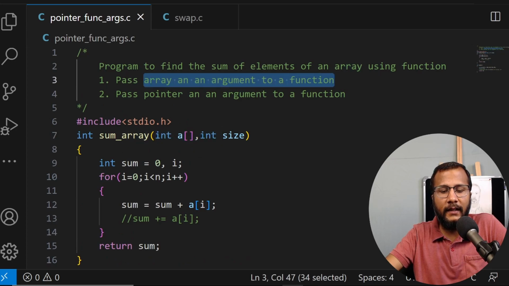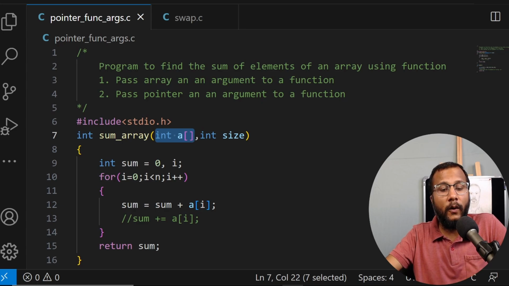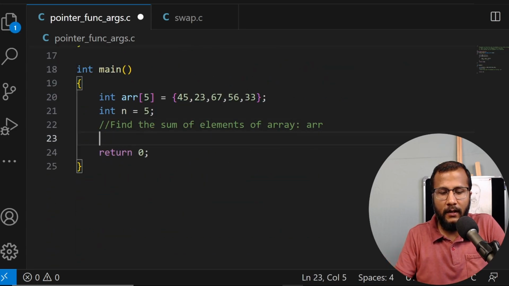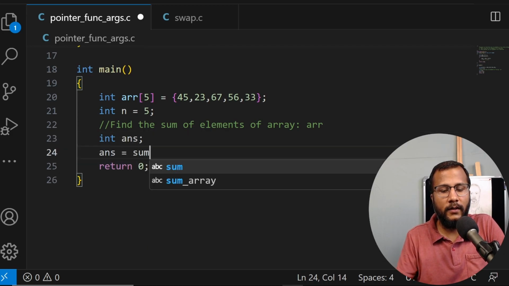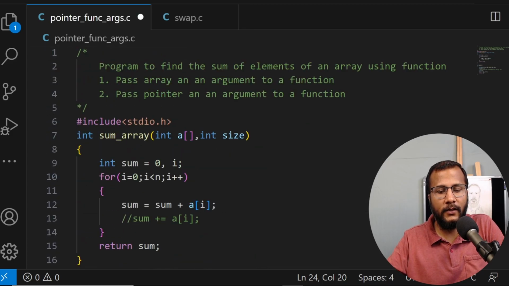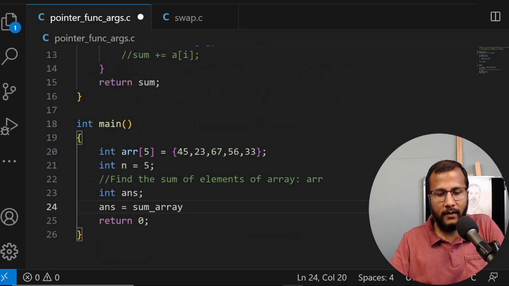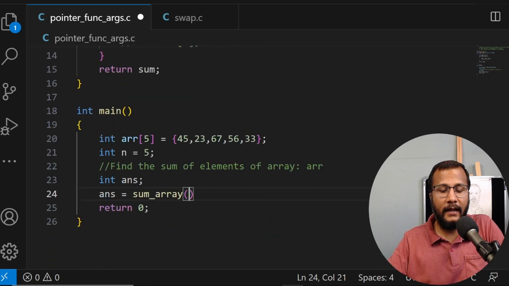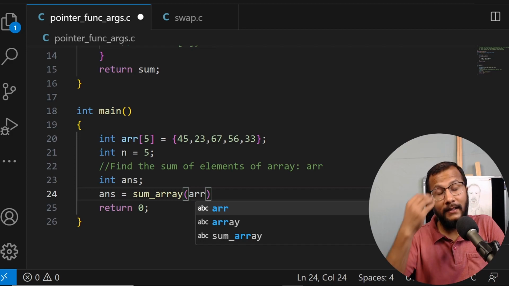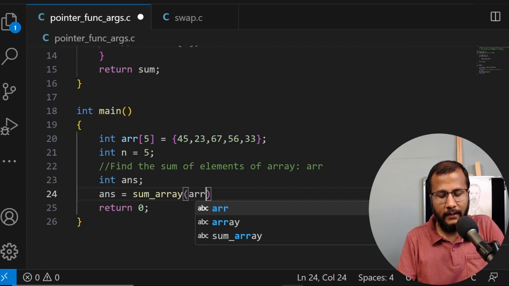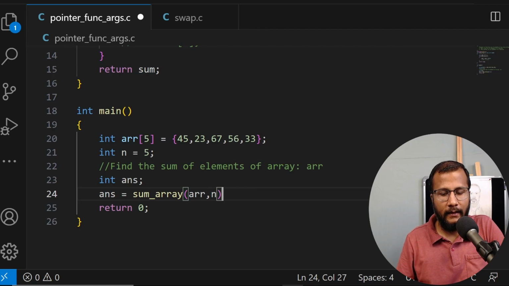Now this function is taking the array as an argument, right? How do I call this function? Now here I have to call this function. Because it is going to give you back something, I'll have to store that somewhere, right? So I'll write that in the ans variable. So I'll write answer is nothing but, what is the name of the function? Sum array, right? Sum array, this one. I have to pass, first of all, the array. How do I pass the array? Just provide the name of the array. Name of the array here in the main function is arr, right? If I pass arr, it is actually going to pass the array to the function, right? And the size is n, right?